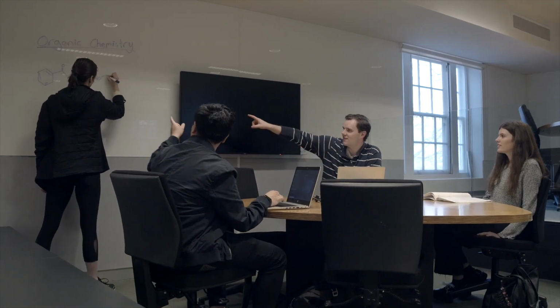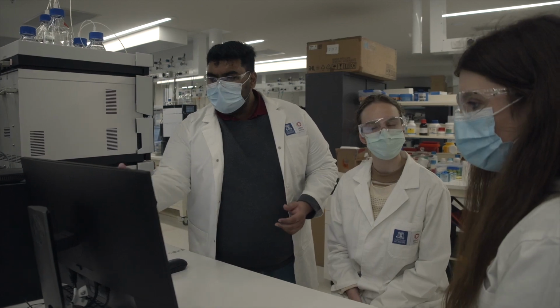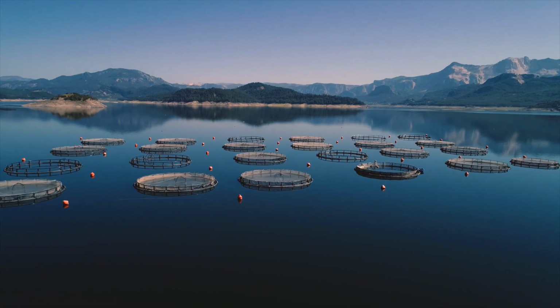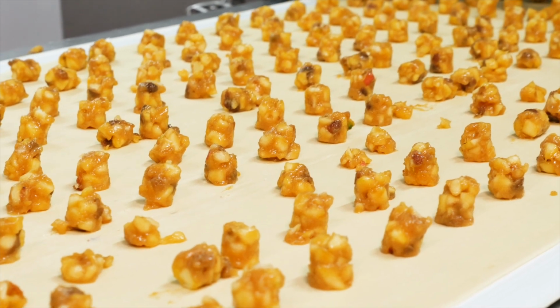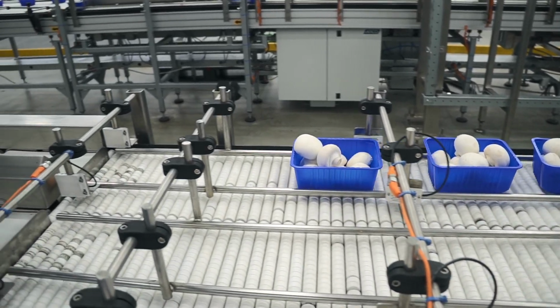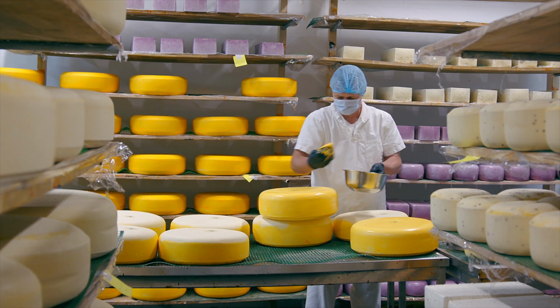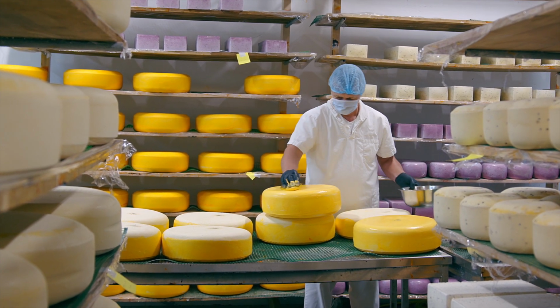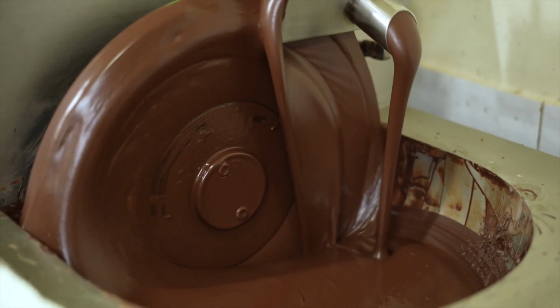Our Master of Food Science graduates are a mix of international and local students, and finding a job is not difficult. Some international students opted to stay in Australia and look for a job. Local students immediately search for a job even before graduation. We had some master students working in a cheese factory, for example, the Warrnambool cheese and butter factory. I have some students working in a chocolate factory.